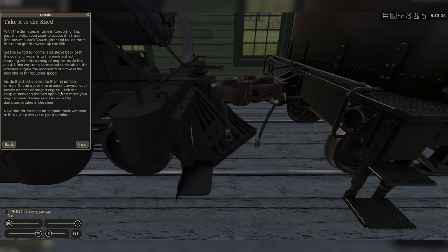Inside the shed, change to first person camera and get on the ground between your tender and the damaged engine. Click the coupler between the two, open it, and move your engine forward a few yards, leave the damaged engine in the shed.